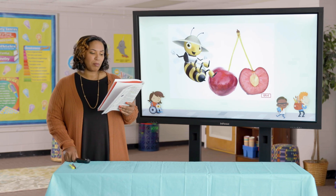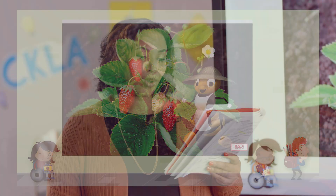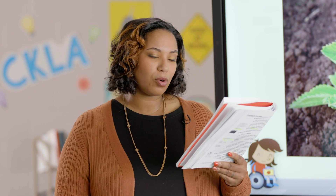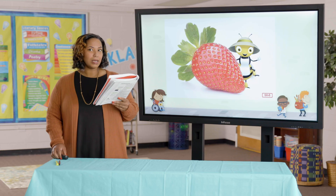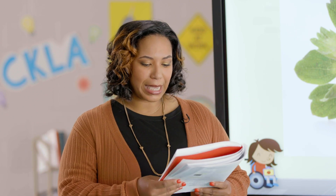To people, that seems like the most important part of the cherry. But to the plant, the most important part is the seed that can grow into the new plant. Now here's a different kind of plant — this is a strawberry plant. It put out flowers a while ago, and my honey-making pals and I visited those flowers as well. Now you can see that the plant is making seeds and fruit — we must have pollinated it. The fruits on this plant are also called strawberries, my favorite fruit. You saw how the seeds of the apple and the cherry tree grow inside the fruit. With the strawberry, it's the other way around — the other way around means the opposite. Look at this ripe strawberry. You can see the seeds all over the outside of the strawberry. The seeds on this strawberry are so small that people can eat them along while eating the fruit.